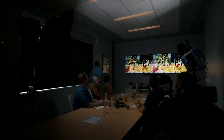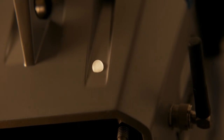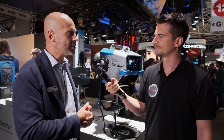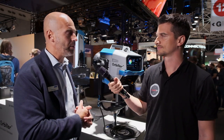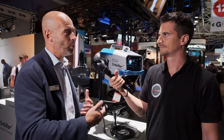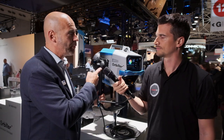It depends on the use case. If you're going for a modern studio with IP network, of course it's an LED light source because you want a digital system. But for instance, one of the last films Roger Deakins did — he used 90% tungsten, including a rig of 150 RE-300 tungsten light sources. It depends what people like and feel confident about. We'd like to supply them with the right tool — anything from 150 watts to 24,000 in tungsten, 575 to 18,000 in HMI, and everything from an L5 to L10, all the SkyPanels including the 360, and now the Orbiter.